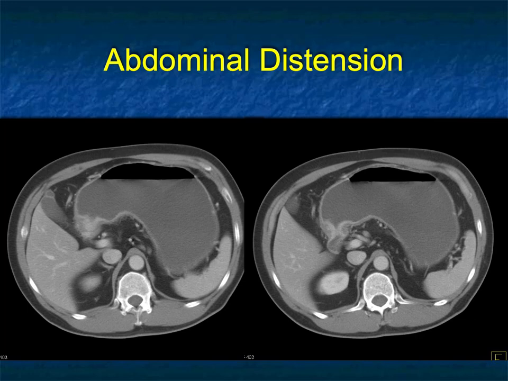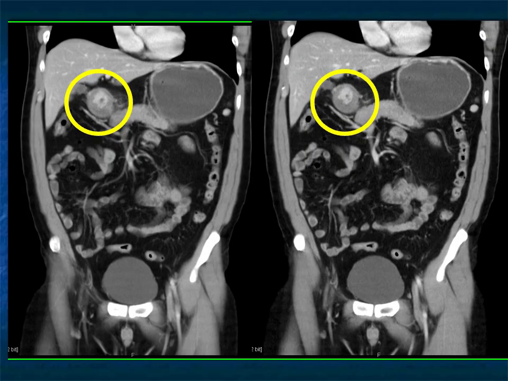Ready? Abdominal distension. What you see here is the stomach is distended. Look at the antrum. You see the transition point is at the gastric antrum. There's thickening here, and here it is in cross section, right? There's the irregular thickening. Now, sometimes the antrum can fool you. It could look a little bit fuller, but it looks good, and you can see it very nicely there.